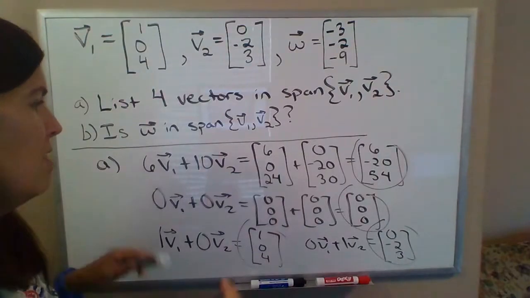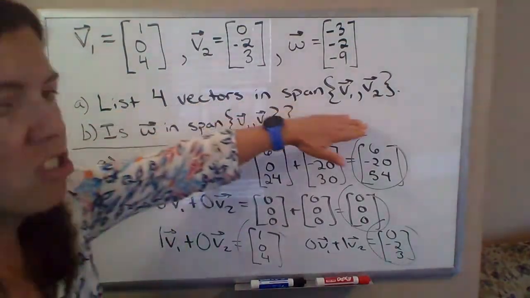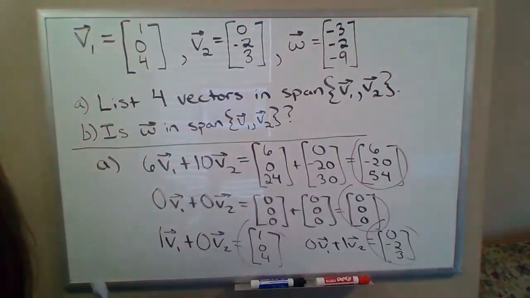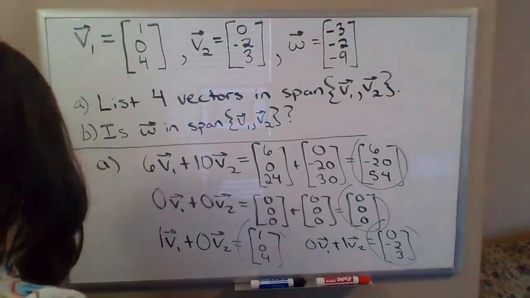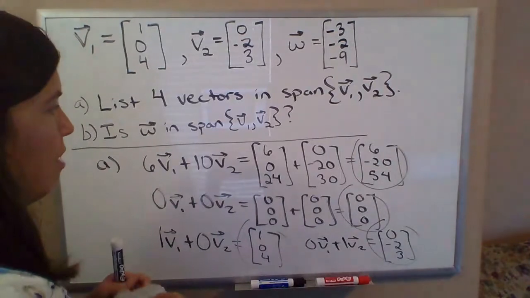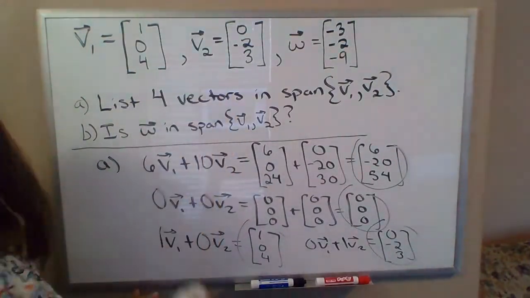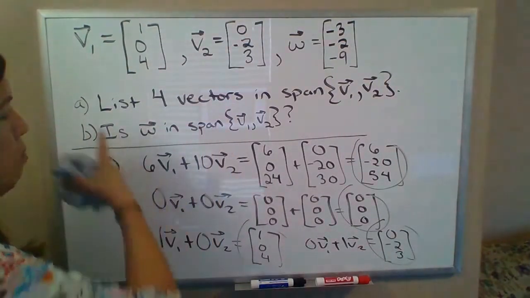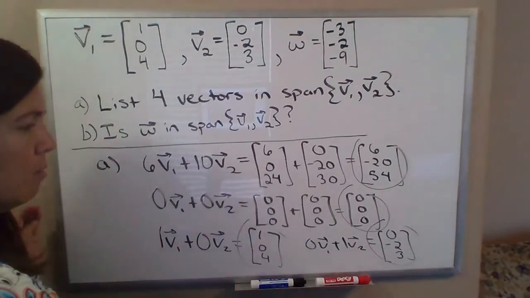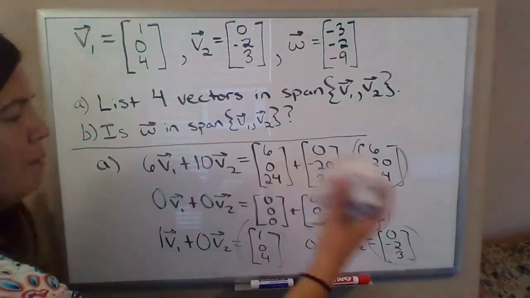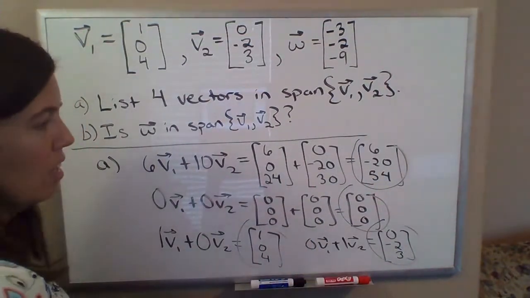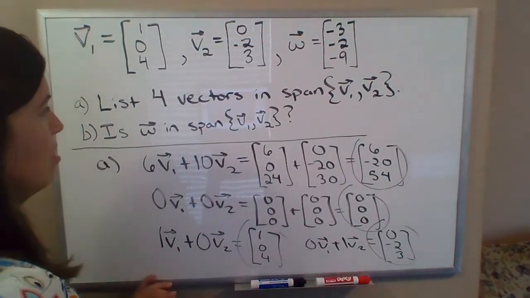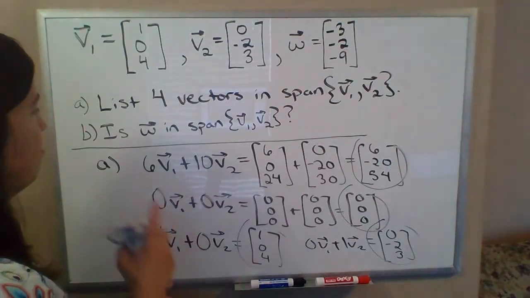All right, and so this first question is really meant to just emphasize the definition of the span of a collection of vectors and to help you see how it contains infinitely many vectors. So that's the answer to question 1, or part A here. And there are infinitely many ways to answer this question. So the solution I've written here doesn't need to be the solution that you came up with.